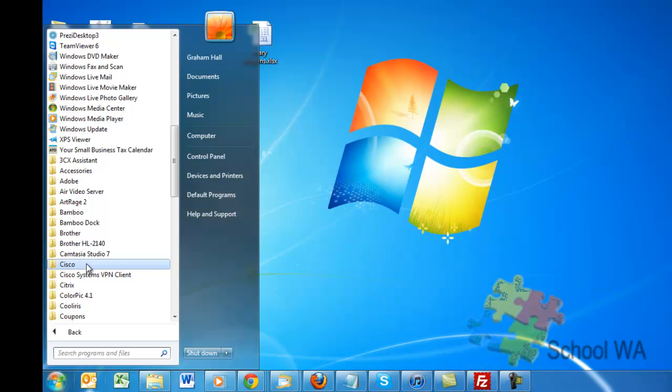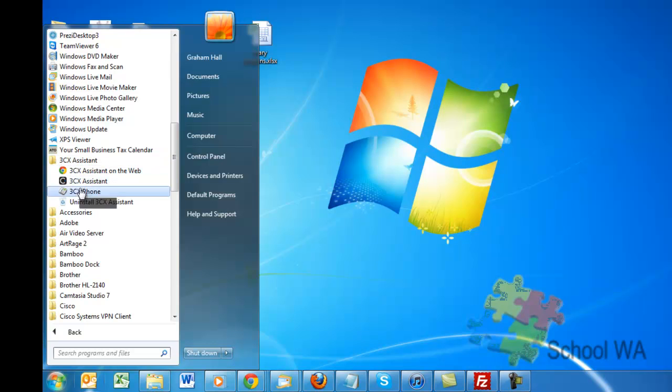So here in this list I can see the 3CX Assistant. I actually know what that is. That's a phone system that we can use on the computers, and I know that I installed it, I tried it, and it didn't work, and, a bit of bad practice, I just left it there, where what I should have done is uninstall it. You can see I have the option to uninstall it just by clicking on that.